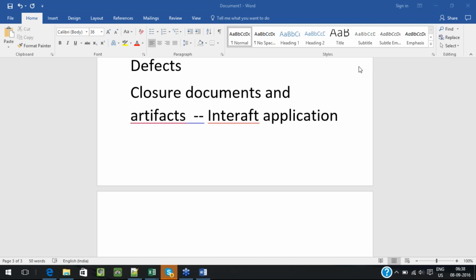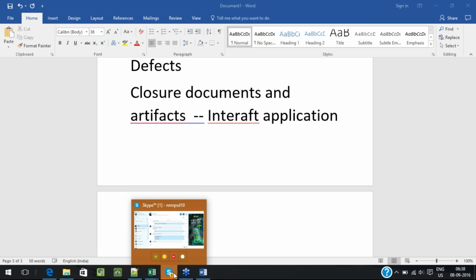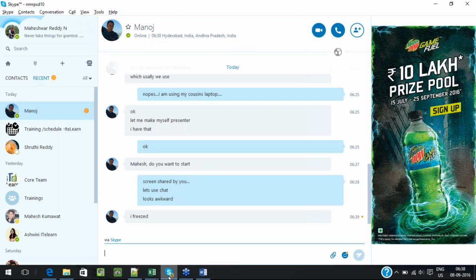There is one question from Mahesh: will this be ongoing for 1 week? This schedule will be around 10 sessions. We'll try to complete it, but we'll give proper time so that everyone can complete their task.